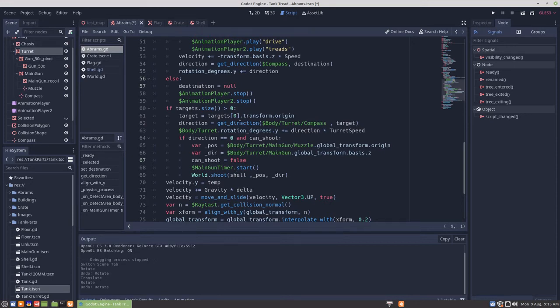Because it's automated in the fashion that it is currently, this script would work equally well for an enemy tank. The only difference being the player tank would receive its commands from the user through the mouse control and the world script, whereas a way to give commands to an enemy unit would have to be devised.